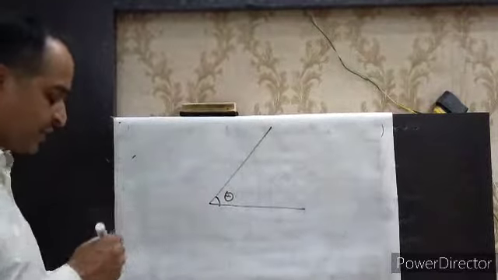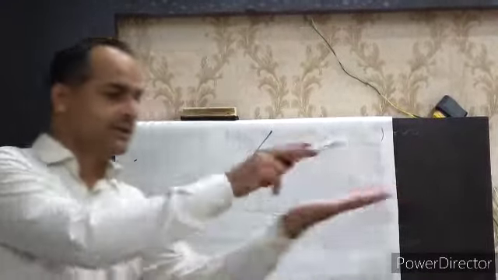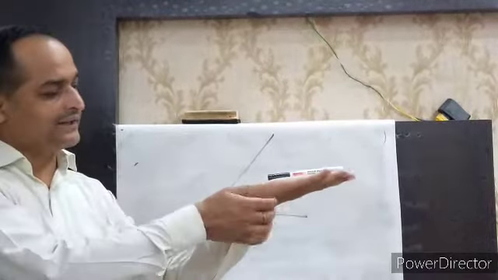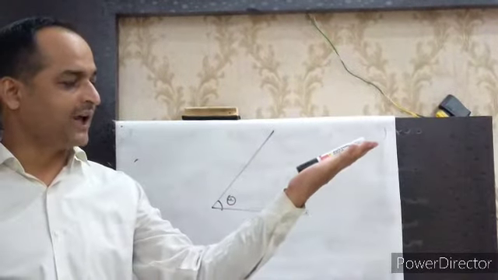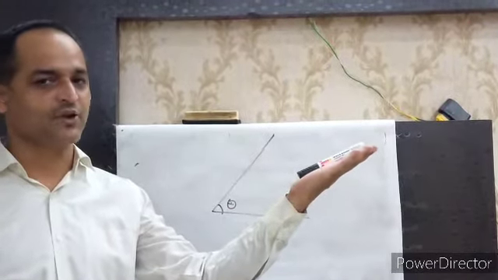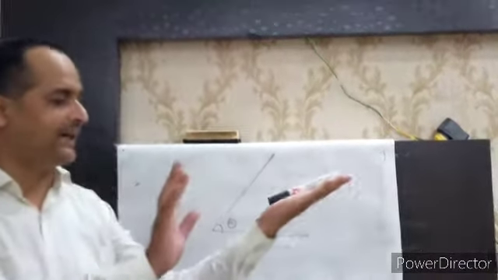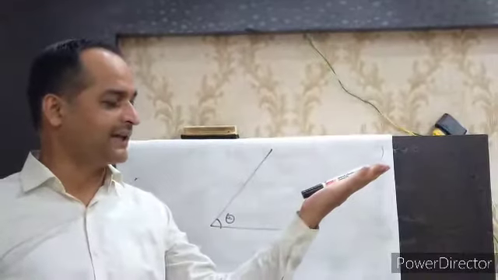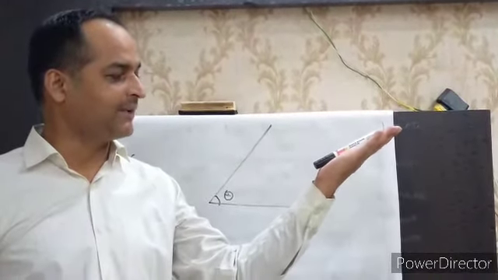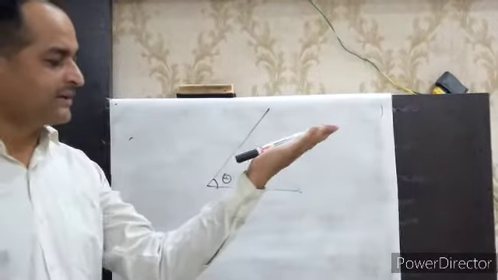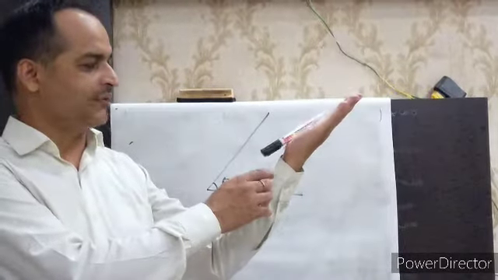This is called angle of repose. What is angle of repose? Suppose this is the object. Now we are making the inclination angle theta. The object is not moving, it is not sliding. Now if we keep increasing, when the angle becomes equal to some angle, then it moves. Okay, I am explaining to you.